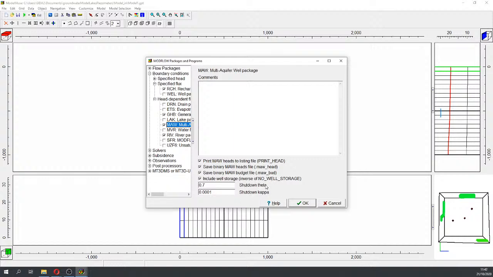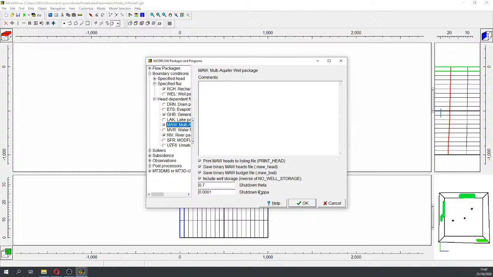Okay, this is the shutdown, theta and kappa, and these are kind of the relaxation factors for heads and for flows. And what does it mean? That in the normal well, if you are pumping a great amount of water from the aquifer, and if you face some numerical convergence problems, it will probably turn off.